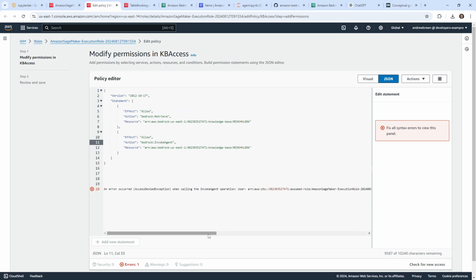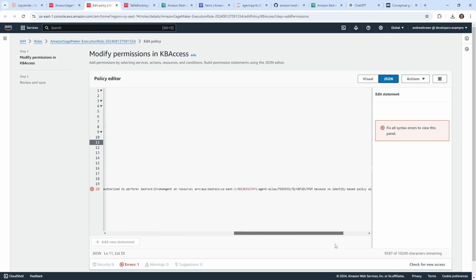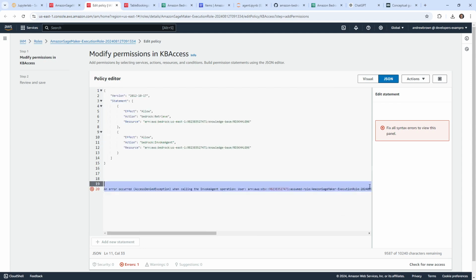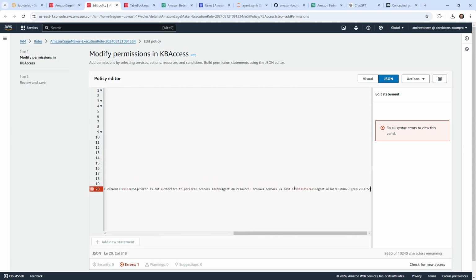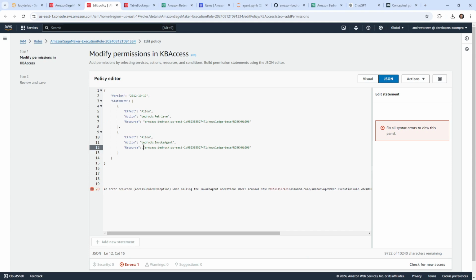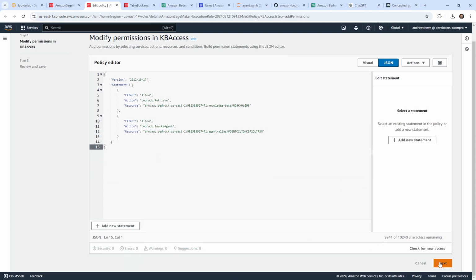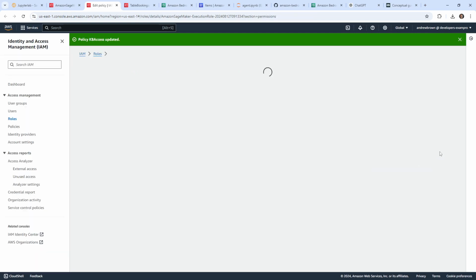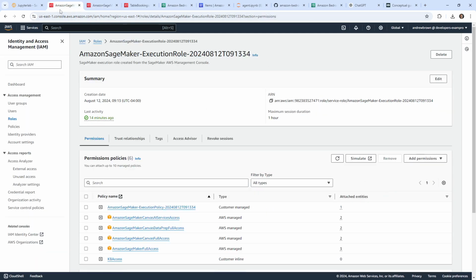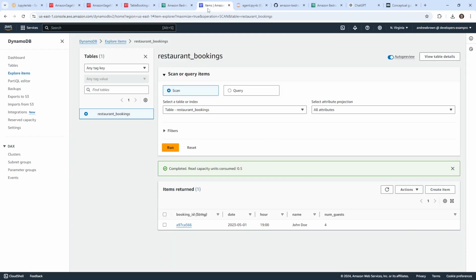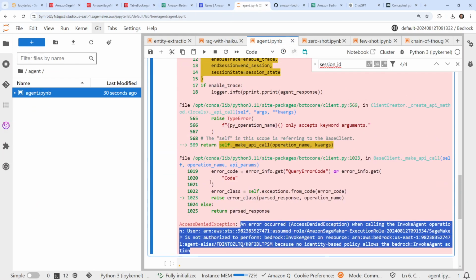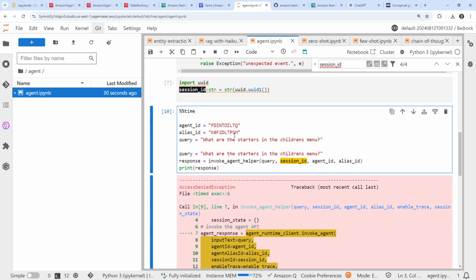I'm going to assume it's for Bedrock. And then it's on a very particular resource. Yeah, invoke agent Bedrock, yeah. And so I'm thinking that it wants this resource here. Okay, so we'll do that. And we'll go down, we'll hit next. And we'll save the changes. And so now that's been added to there, okay? So we'll go back over to here. We'll try it again.